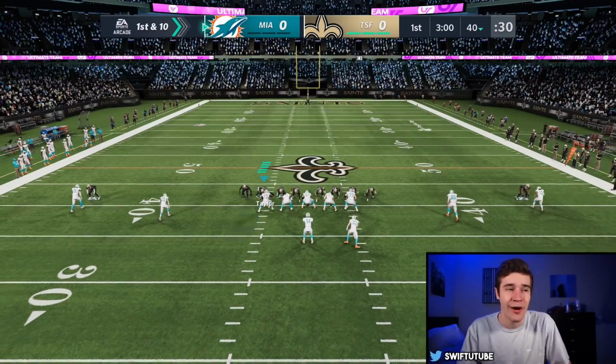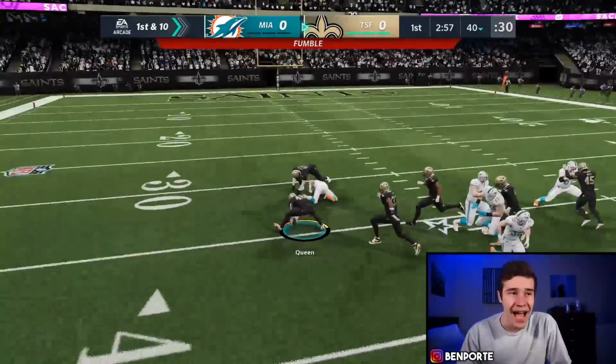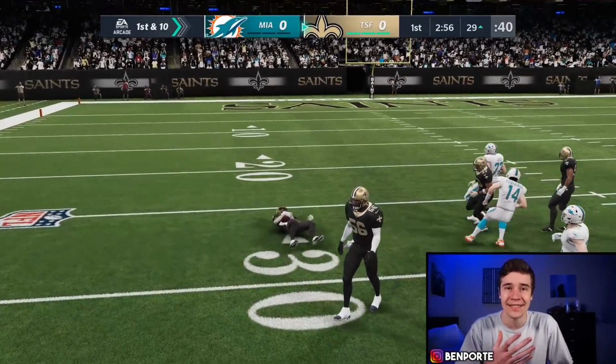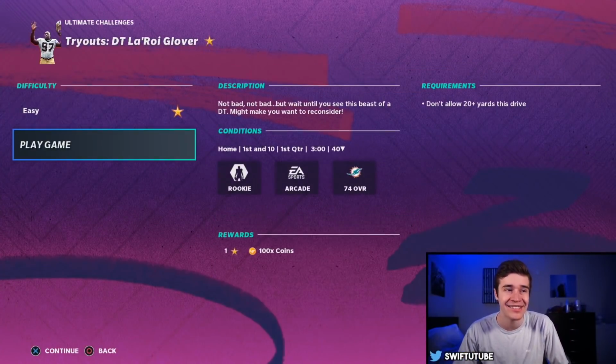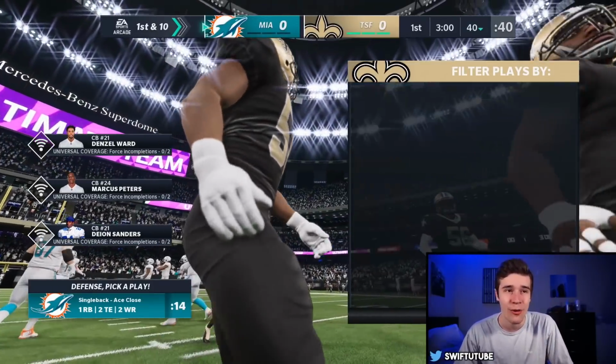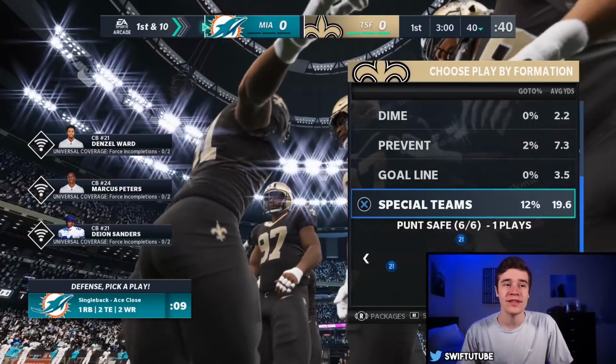Now I'm doing that right now, and as you guys can see, right when the opponent snaps the ball, they are gonna be sacked instantly. You will run right past the tackle. All you have to do is run into the QB. You don't have to click any buttons, you don't have to hit stick, you don't have to click anything to tackle him. Literally just run into the quarterback, and that is gonna get you a forced fumble. Click replay challenge, and you can do this over and over again.